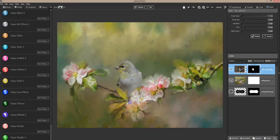And this is just a back and forth until I get it looking the way I want. Bring that petal back a little stronger right there. And this is a leaf. I'm going to bring that back and then go around the edge and bring his feathers back down. Now, I'm going to lower the flow a little bit, raise the brush size, and just go gently, whoops, wrong direction. Go gently around his head to tap and bring the background right into him. It gets rid of that harsh line and brings the colors of the background right into the bird. Lost too much of that little wing right here, which I want to keep, so I'm bringing that back.